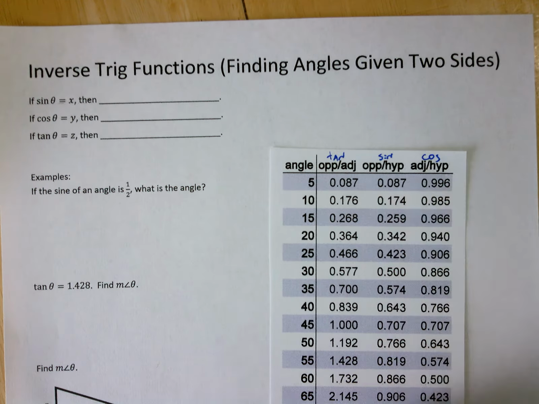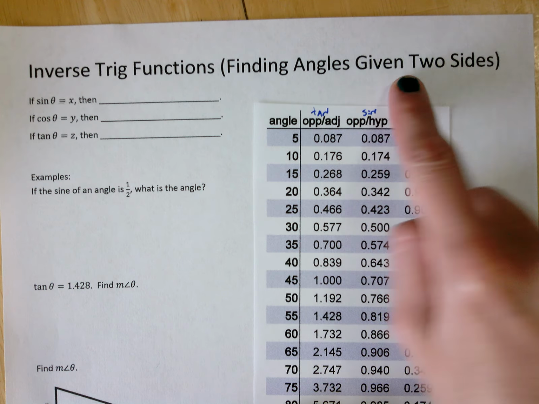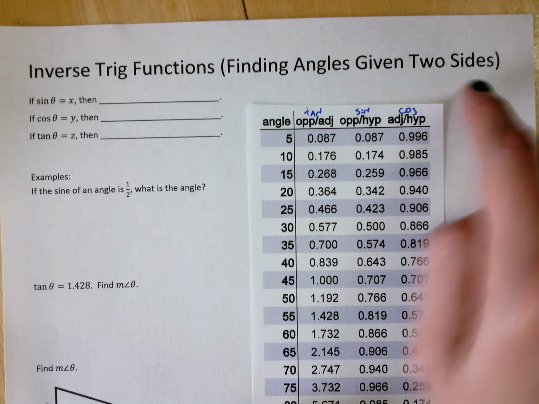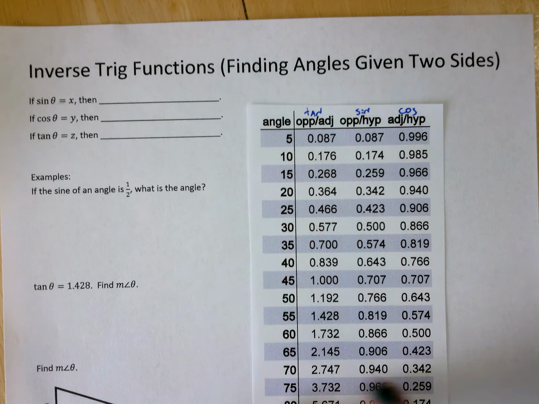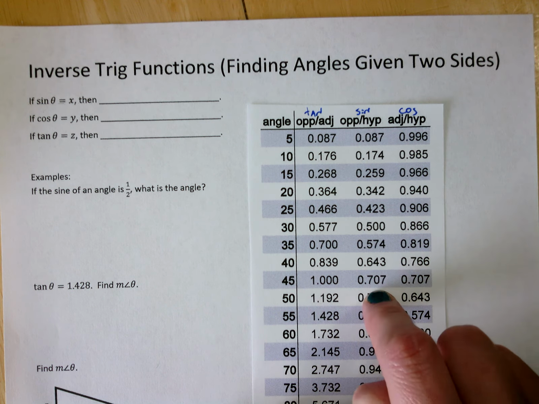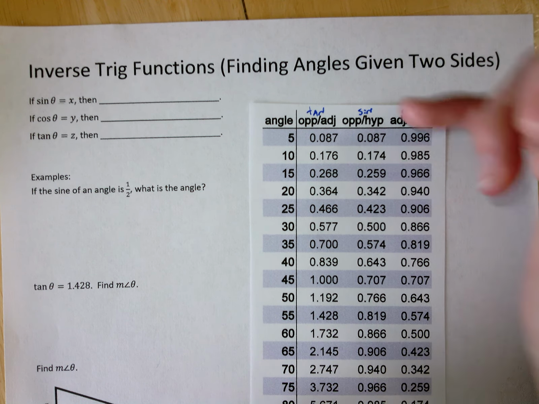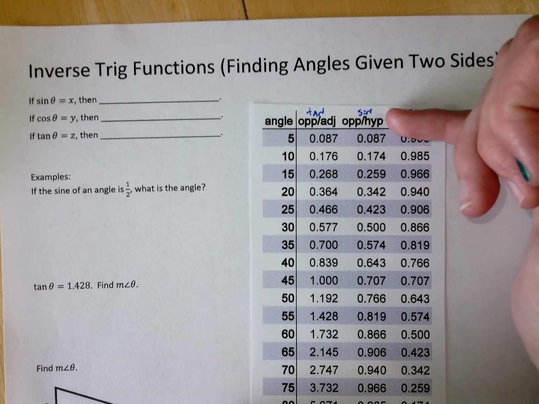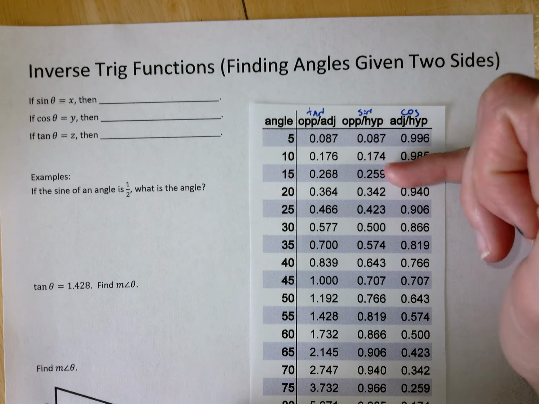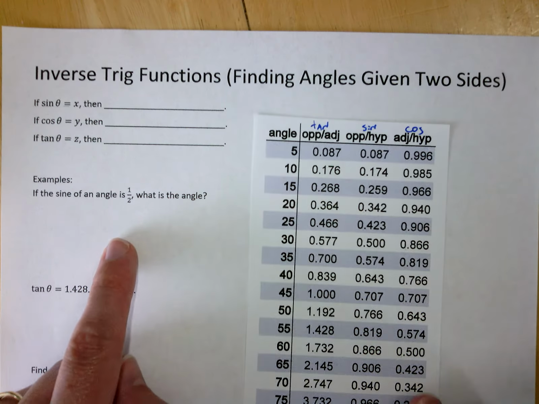So looking at our table, basically what we're looking at here is that you'll be given two sides, which means it's going to be really easy to find this number here, right? So you'll take your two sides, you divide them to find the ratio, and you get one of these numbers. And then you can look at it and say, okay, well, if I know that when I divided the opposite side and the hypotenuse, I got this as my answer, well, then that means it has to be a 15-degree angle. Okay, so let's look at these examples right here.